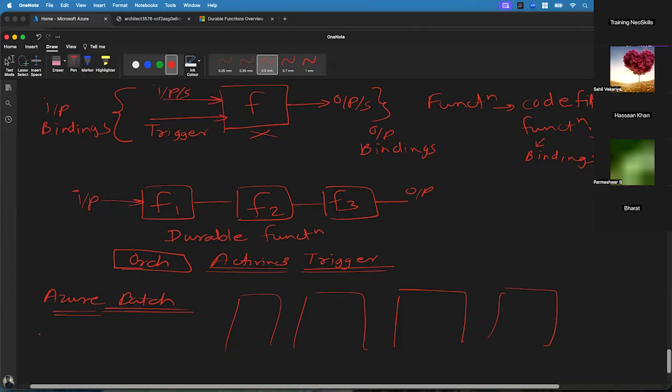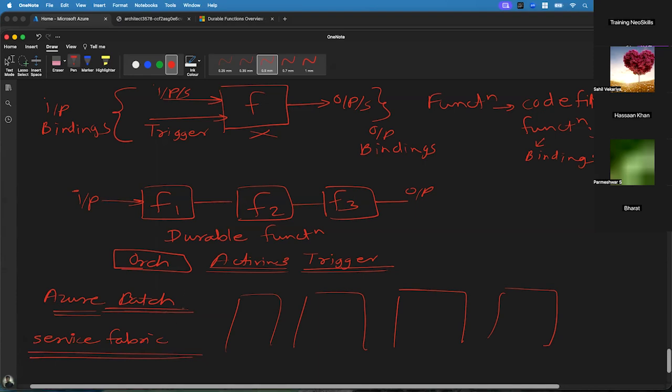Okay, so these are the extra services: the service fabric and the Azure Batch. Now, when to go for service fabric? If you have legacy applications like .NET, then you can go for these microservices. Or else, whenever there is AI work or parallel processing, you can go for the batch services.